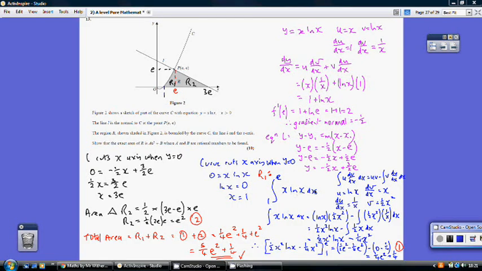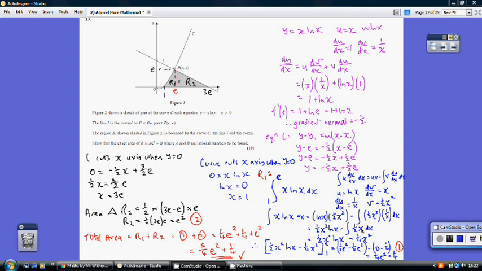Now to integrate the curve, I'm going to integrate by parts, so I'm using the parts formula which is given in the formula booklet. So my u is going to be ln x because I know how to differentiate ln x, and my dv dx is going to be x, so make sure you get it this way round. So my du dx is 1 over x, and my v is what I get when I integrate x, which is half x squared. So substituting that in, following the parts formula, I get this. So I still need to integrate this bit on the right hand side, but this multiplied out is just half x.